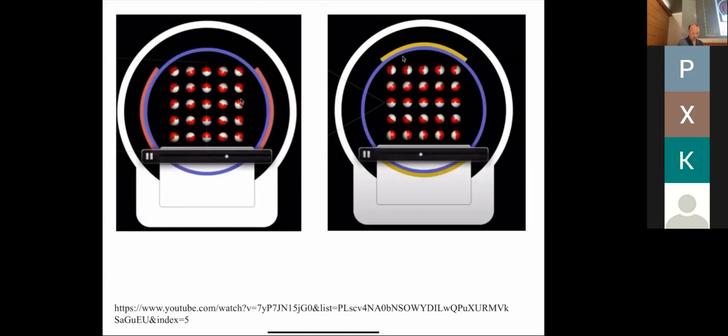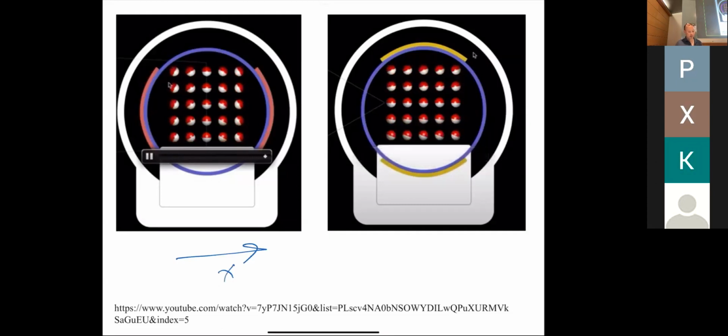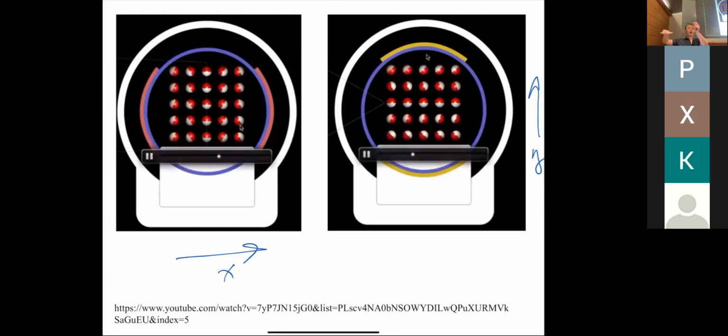Here would be an X gradient, because the spin rate varies with X. And here we're looking at a Y gradient, where you can see the precession frequency varies as a function of Y. You can even see that at the ends, things at one end are precessing one way and things at the other end are precessing the other way. On this side they're going counterclockwise, on this side they're going clockwise. Essentially, if I reference something to here, if it's going faster, it will appear to be going clockwise, and if it's going slower, it will appear to be going counterclockwise.